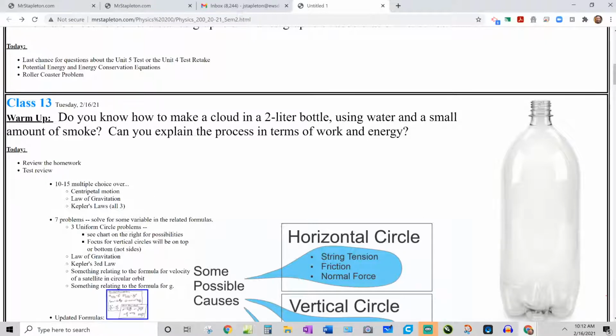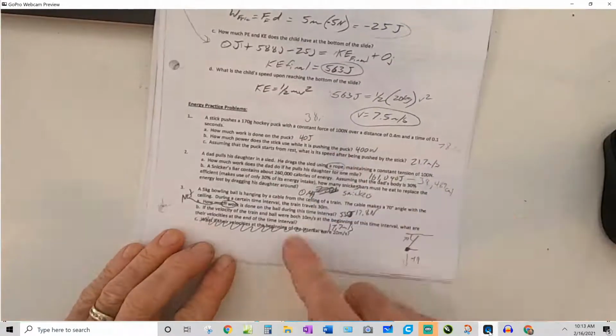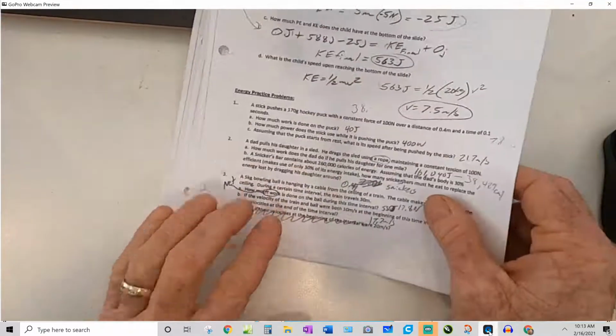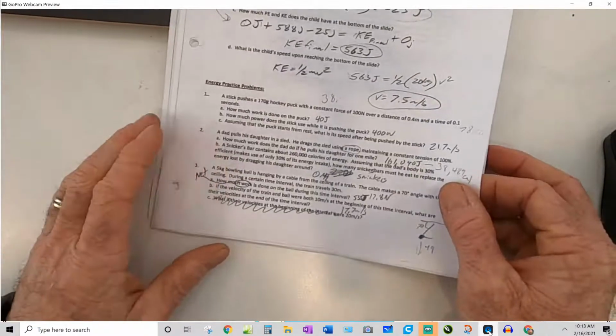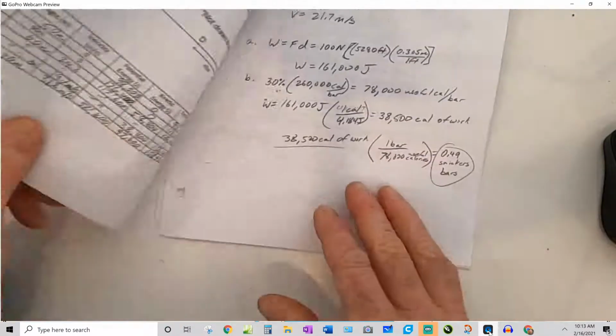The homework. I want to go over the answers to the homework and give people a chance to ask questions, keeping in mind that this is not the most important thing right now, because we've got time to work on this before our test, which is going to be sometime after break. But go over what the answers were. So I've got the answers written here, but I can go to my solutions and give you more complete answers if you want. Can you show 5D, please? Sure, 5D.